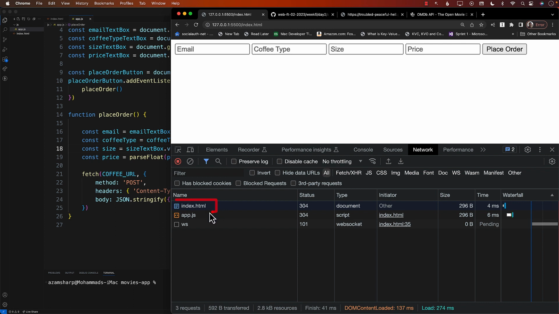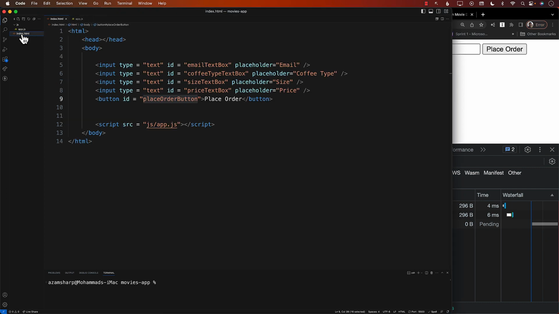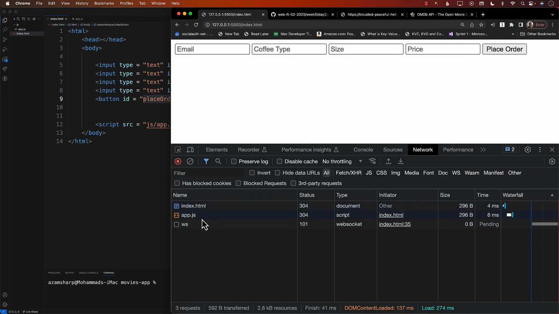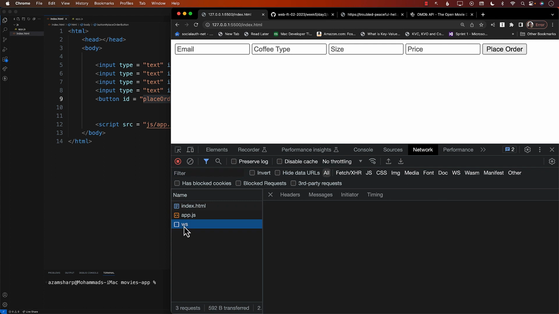One of those resources is the index.html file, which is fine because everything is inside index.html anyway. App.js, that's because in our index.html, we are downloading app.js and some sort of a WebSocket, which is used to run an internal server, which has nothing to do with our coffee server. It's just so that it can live refresh.